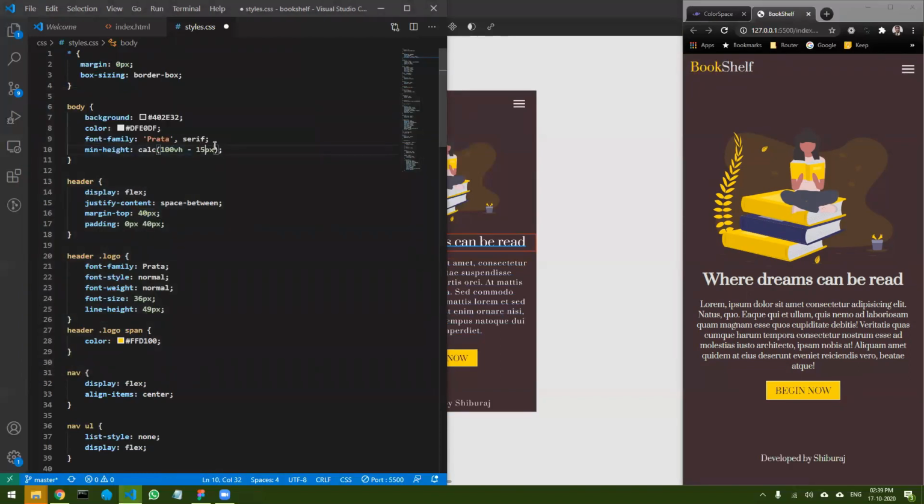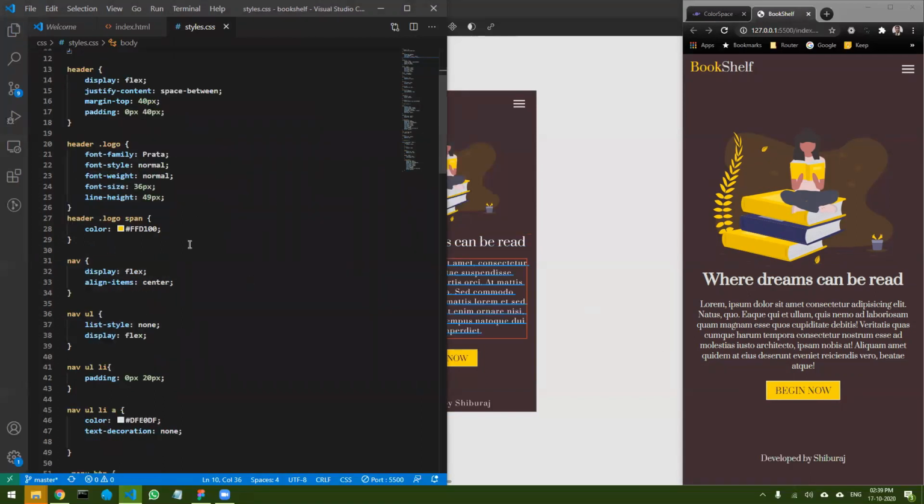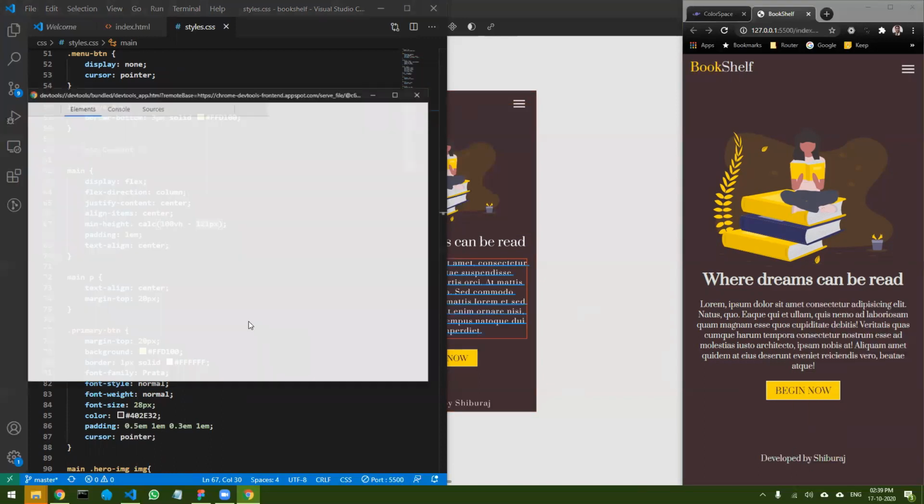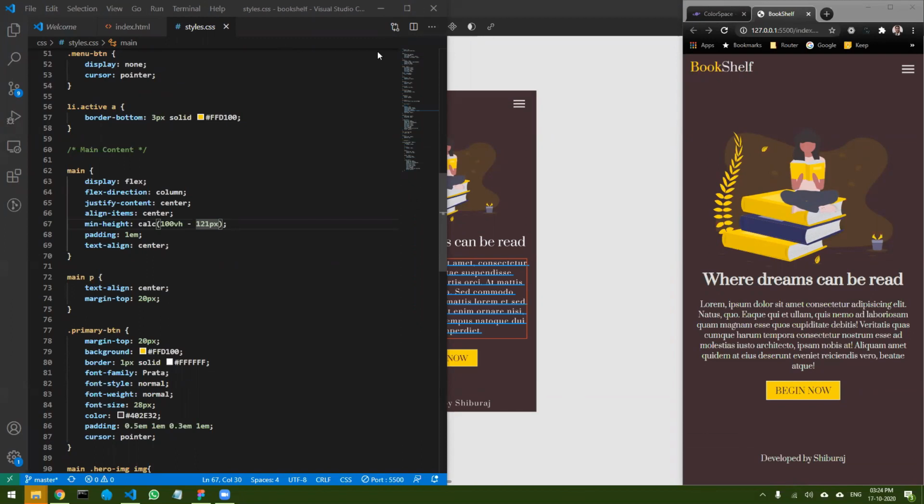I will subtract that, and now I have to come down to the height of the main div, where we have actually taken care of two things: the height of the footer, which is not yet changed. Let's inspect again. Now we have to set the main content.